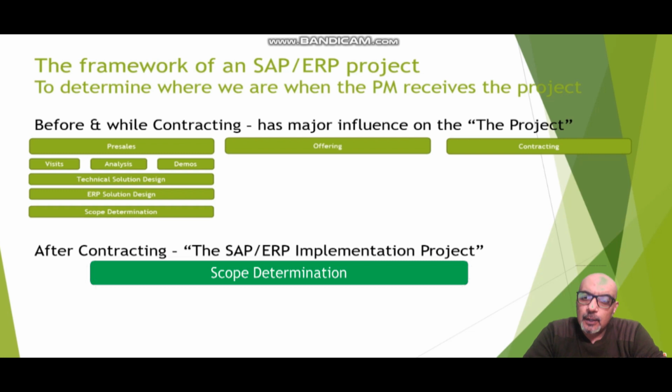And therefore, if the scope is not determined, the contracting will not be fair, will not be practical. The customer will start to discover the details of the business after the contracting is done, and the customer will assume that everything is included or should be included in the project. Therefore, it is very important from the pre-sales phase to determine the scope.